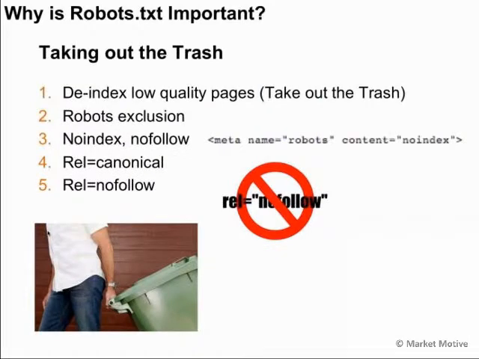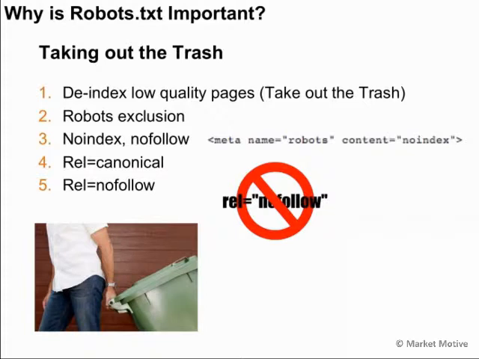Now, robots.txt isn't the only solution to taking out the trash, if you will, or reducing that duplicate content size and index bloat. And when I say index bloat, I mean the amount of pages that you have in Google's search index that don't need to be there. If you have extra pages in that index, you have index bloat.